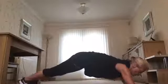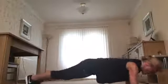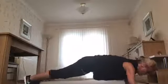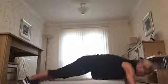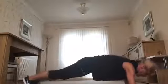Now we have one more track left, okay? And it's going to be brutal. Right, so we're on our elbows. Here we go. Everyone on their elbows to begin with. Here we go. We're walking, follow them back. So you're closing the shoulder blades at the top, engaging the abs. 8 more.